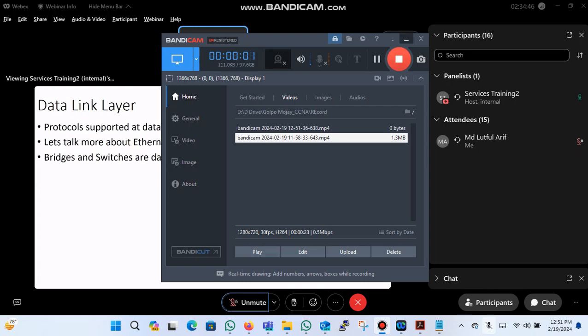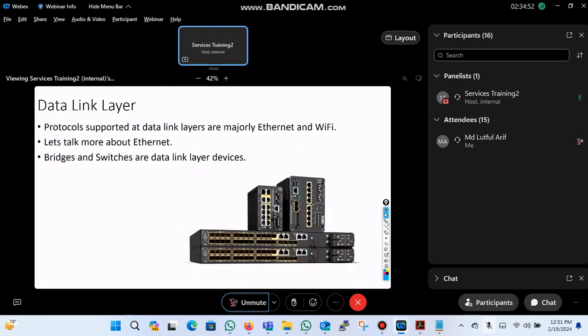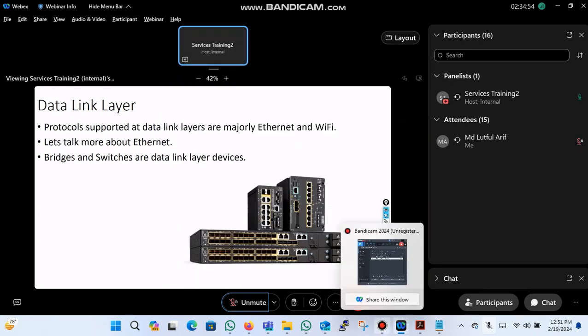The devices, you must be aware that whenever you put the command show VLAN brief, you would be seeing FDDI, token ring, and all of these interfaces or all of these VLANs being present over there.